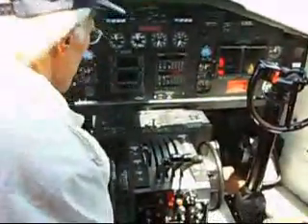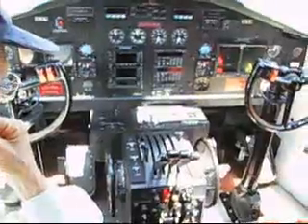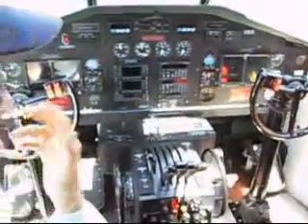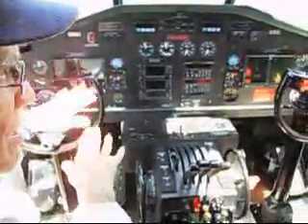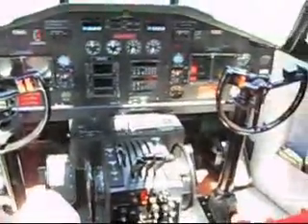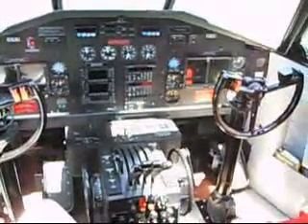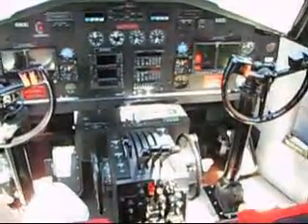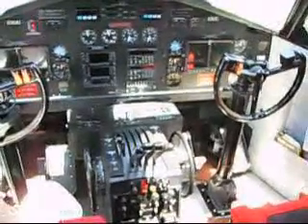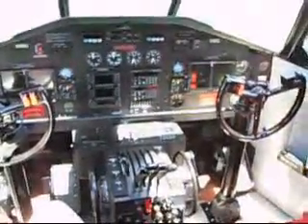The system provides terrain avoidance information, and also traffic — it works off an airplane's transponder. The terrain avoidance warning is based on how fast the terrain is coming up. It has a map of the U.S. and North America in it. If there's a hill within 100 feet of our altitude, it will come up red. If we have something within 500 feet, it will come up yellow. It's better than radar because it can see the other side of the mountain, because it's already in that map.